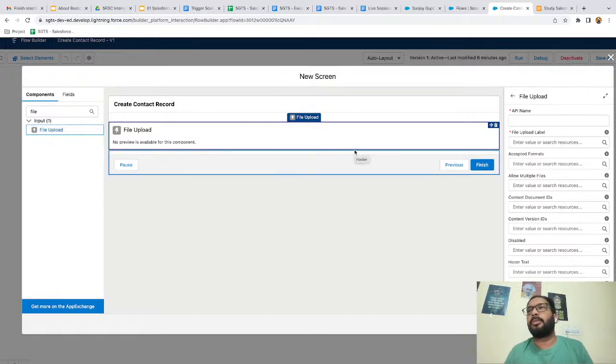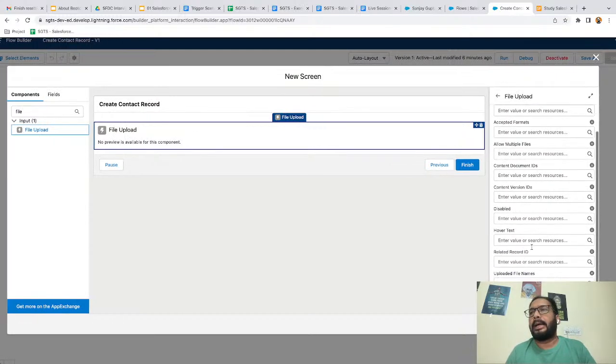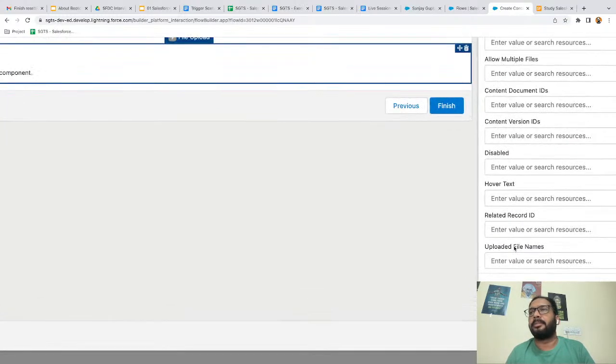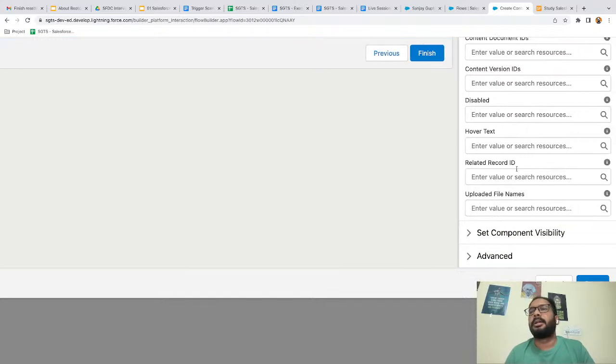It is available in these components if you search for it. Okay, now one more thing, before I create this, you can see I just need to pass the related record ID. If you see here on this file upload component, I just need to pass the related record ID. What does this related record ID mean?